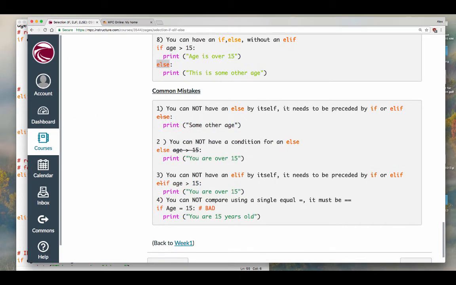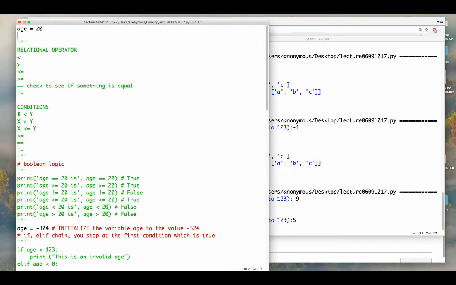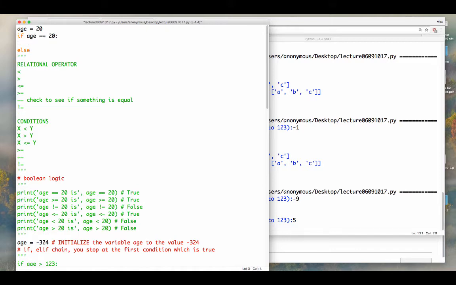So, else. If you have an else, let's say if age is equal to 20, print something, and then if I go and do this, that's a bug. Why? Because the else does not have a condition. If you run this thing, it will again give you a bug.